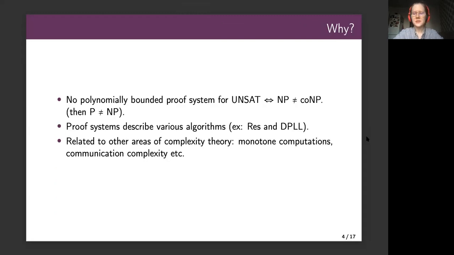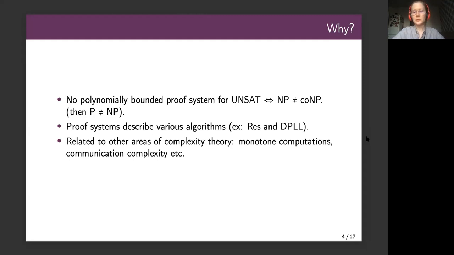So why do we study all of this? There is this historically first motivation: if we would be able to prove that there is no polynomially bounded proof system for the language of unsatisfiable formulas, meaning that for every way to prove unsatisfiability, there is a hard family of formulas which do not have polynomial size proofs, well, that would be equivalent to NP not equal to co-NP, and then P not equal to NP would follow. That would be nice. We're very far from that.